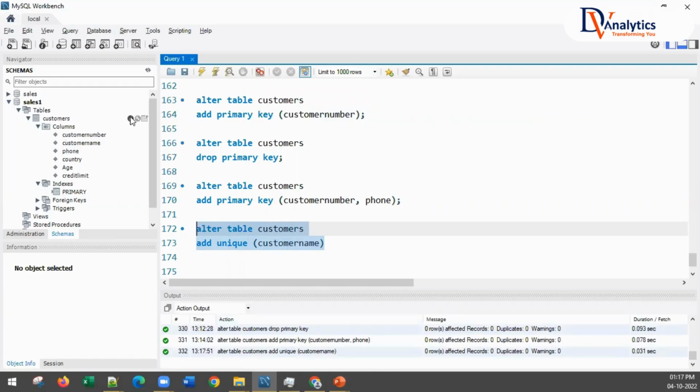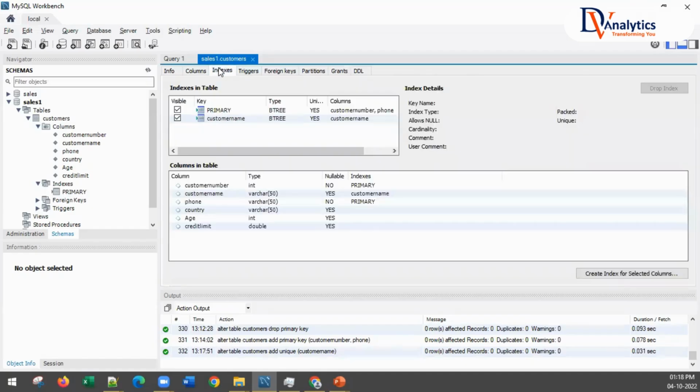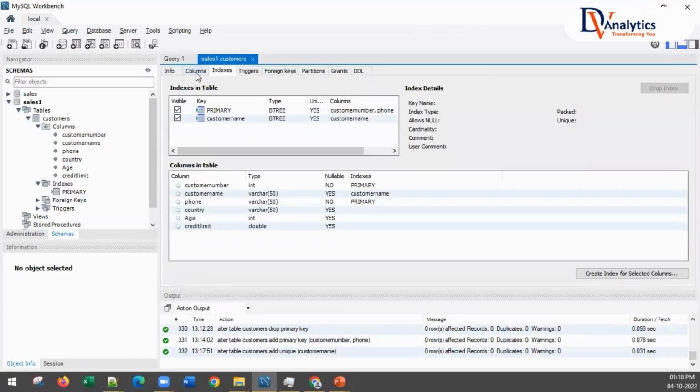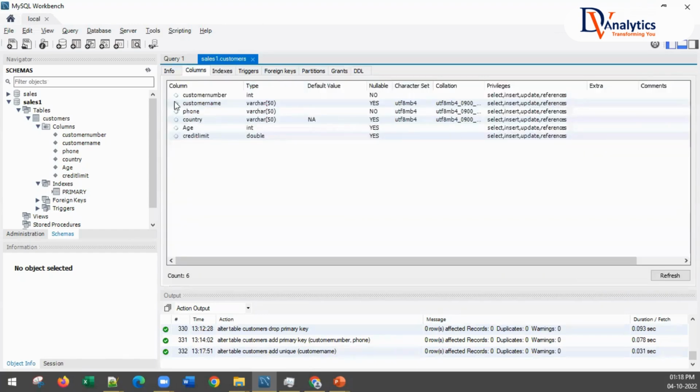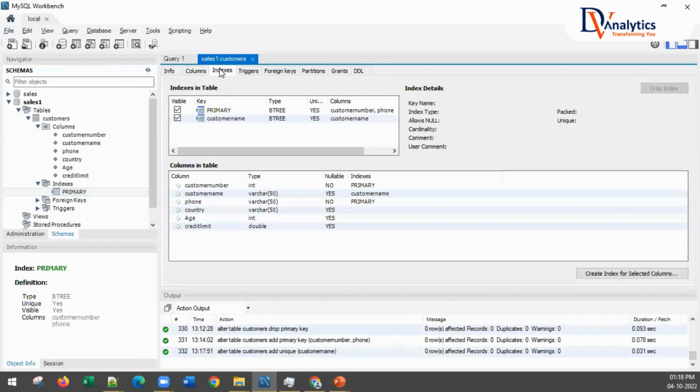Now, if you go to information and then check the columns, where is that unique given? Let us see where we can find that. These two are primary keys. Customer name, nullable, yes, but where is that unique option? Where can we check whether it applied or not? Nowhere we can check that. Is there any place where we can say whether this is unique? Previously, we have checked that in indexes. We have checked primary, and looks like customer name in indexes. It isn't coming as customer name, but nowhere it is mentioned as unique.